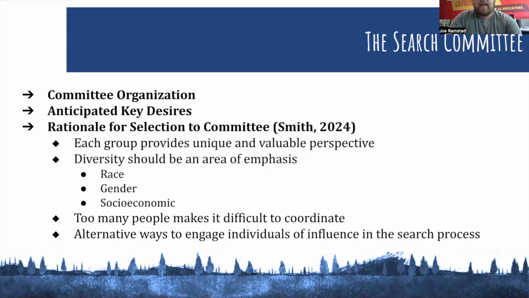We also recognize that having too many people makes it very difficult to coordinate an equitable search process. It's important that we make sure that we involve every single person on the search committee in every interview round and with every candidate. So although we'd love to have more individuals serving on the search committee, we limited it to the amount that we have simply because we want to make sure that everybody is included and not excluded.